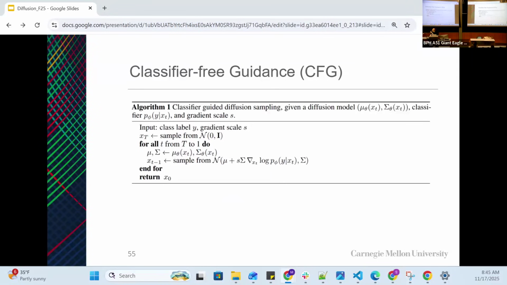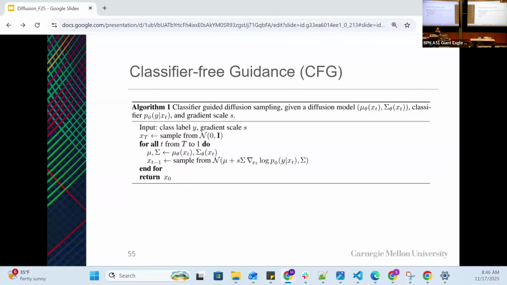First of all, the classifier training: a classifier is trained on both the original and the noisy versions of the image to predict the class labels. The gradient of the classifier's prediction is calculated, scaled, and added into the diffusion model's output to steer the image generation toward the desired class.